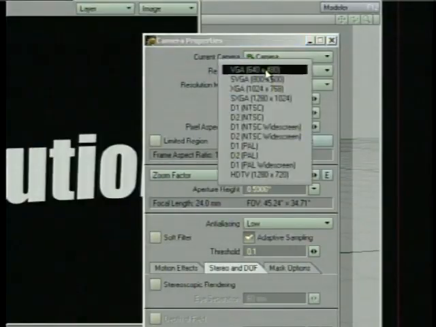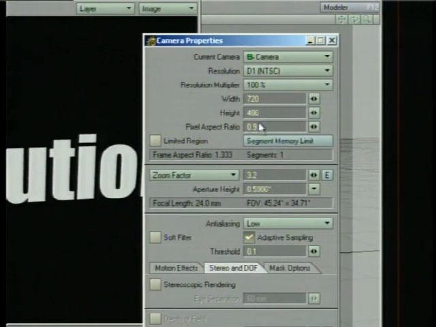When you set it to a video resolution, it knows that D1 has a 0.9 aspect ratio. So the nice thing is, depending on what output medium you're going to, if it's embodied in this list here, you'll see LightWave will automatically update that. So if we go to D2 NTSC, LightWave automatically adjusts the pixel aspect ratio. But it's important that you understand what that means. So in case you're going to a variable format, if someone tells you they need a different pixel aspect, you'll know why you need to set that to keep your image from being distorted.